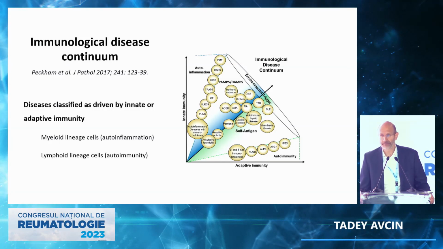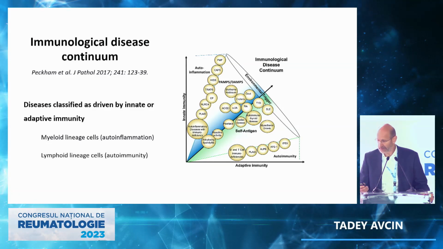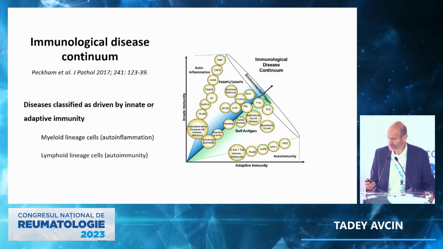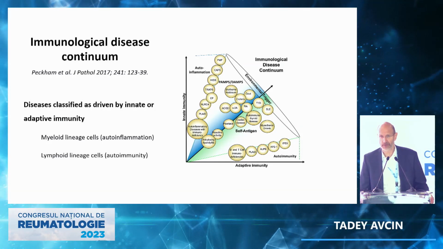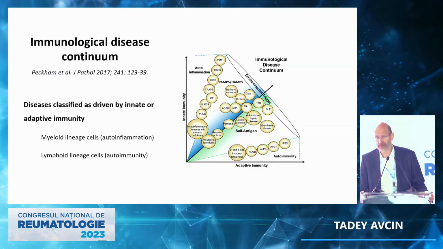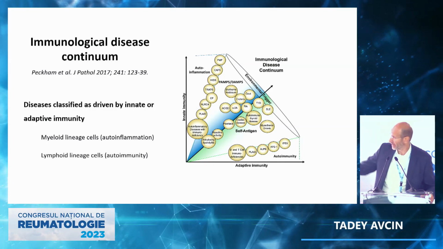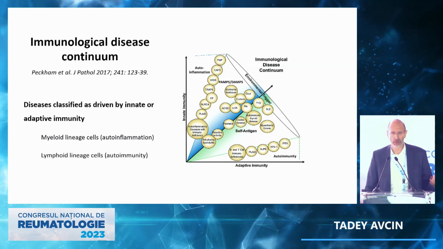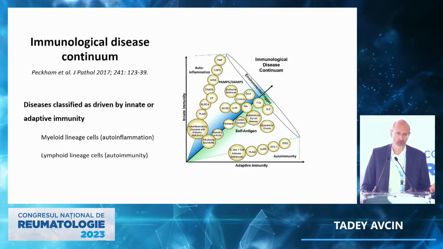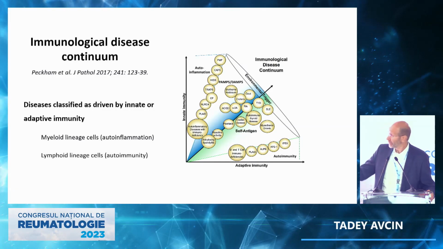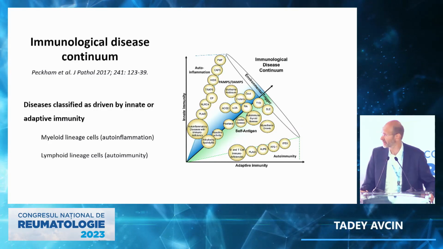First, I would like to start with this slide showing how we could classify pediatric, I'm a pediatric rheumatologist, so pediatric inflammatory non-infectious diseases. You can see on the far spectrum of this cartoon that we have monogenic diseases of myeloid cell lineage that are causing autoinflammatory diseases, and on the other side are monogenic diseases causing defects of lymphoid cell lineage that are causing autoimmunity. You can see that SLE is a little bit closer to adaptive immune defects.